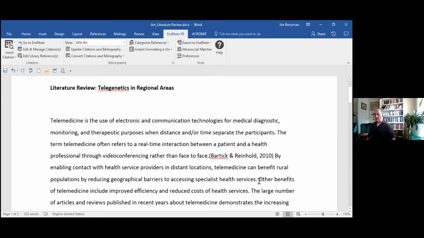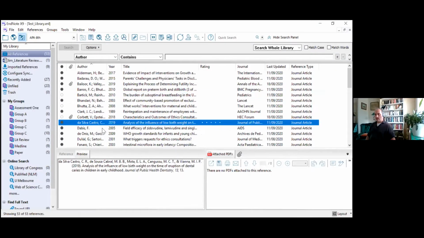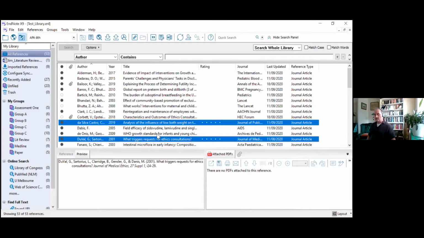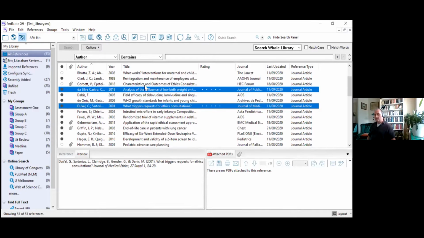I write very slowly, and when I'm ready to reference, I do this last. I place my cursor where I want the references to go. Go to EndNote. Highlight the reference, or if you intend to insert two references in, you can highlight two.